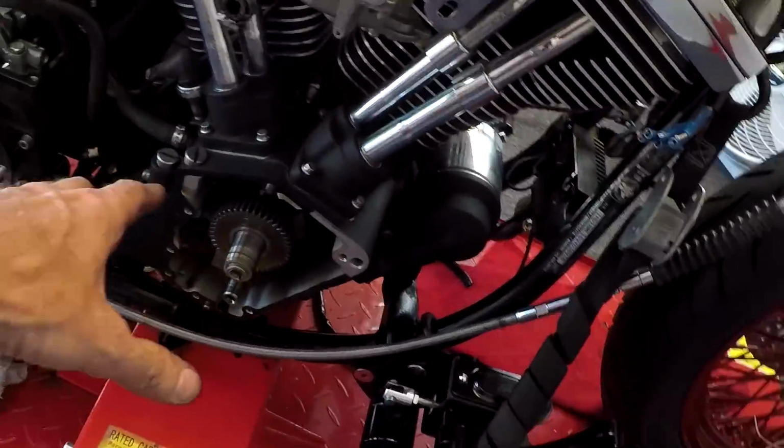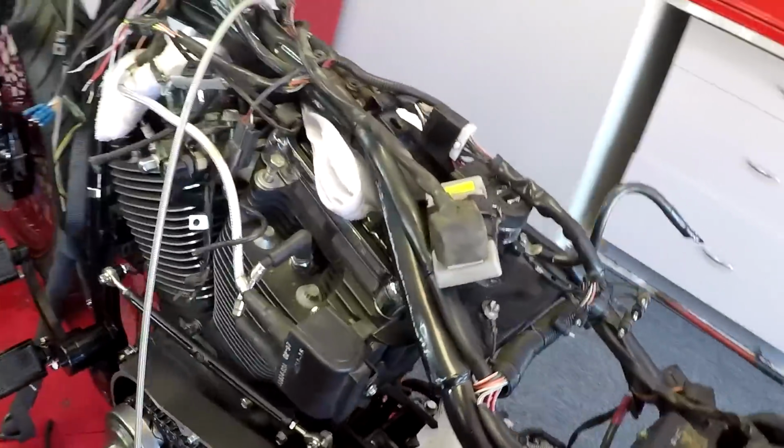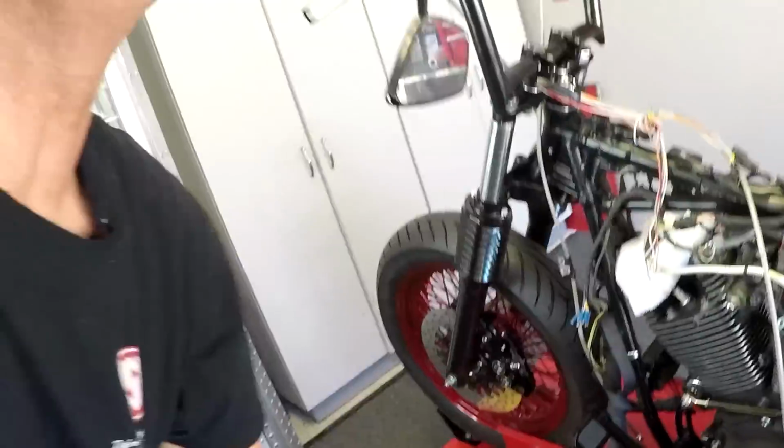Let's keep moving forward. I want to get on some of the engine covers here, the caps to the heads, and then let's go ahead and get the primary cover on and get it looking pretty. So moving forward.